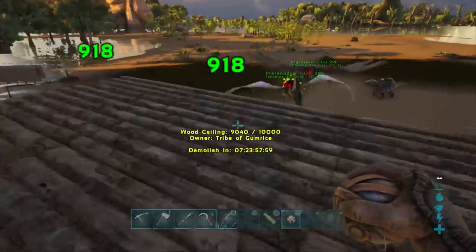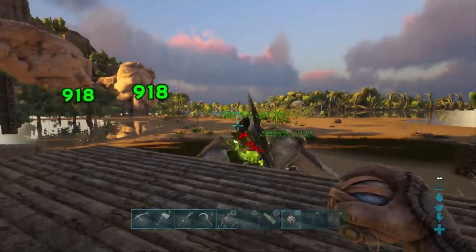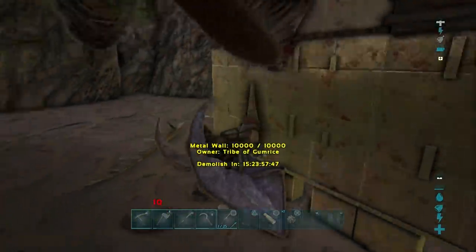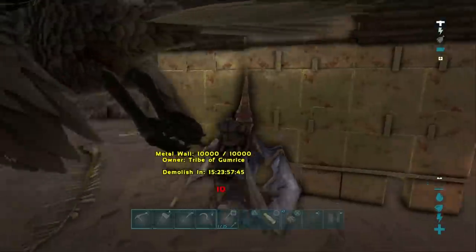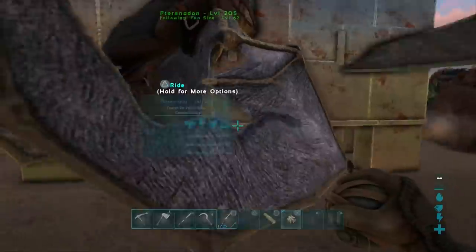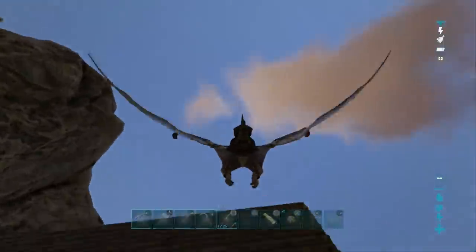Oh, what? Is that all they do? I could have sworn they did more damage to wood structures as grenades. Alright, let's chill up here. I can't see anything. We're getting attacked by an otter. Oh god, alright, let's go. There's a lot of dinos there.